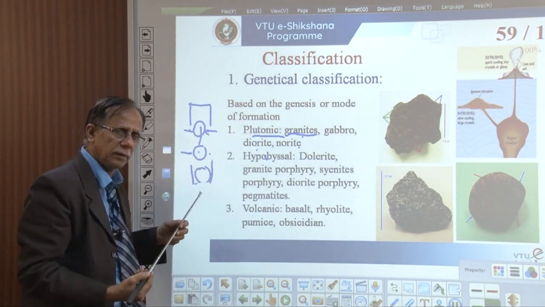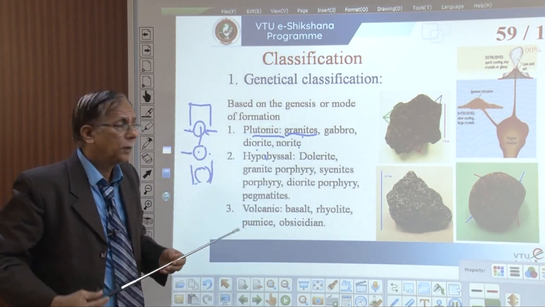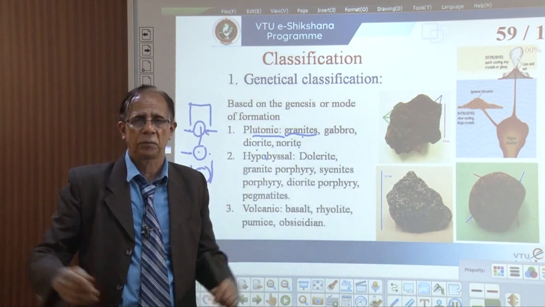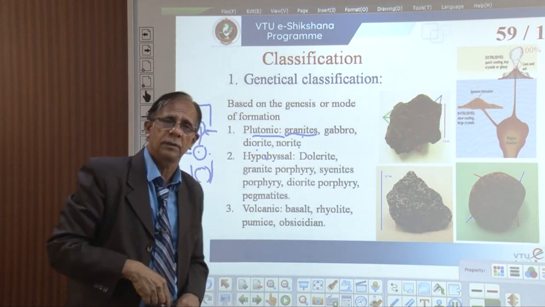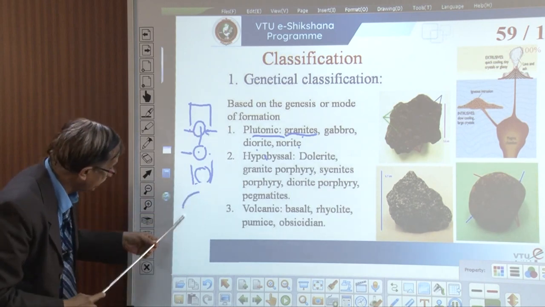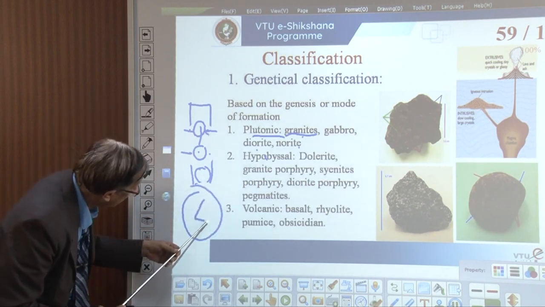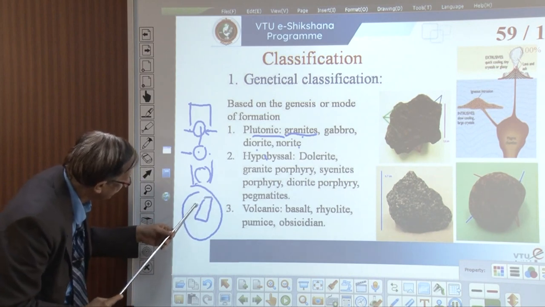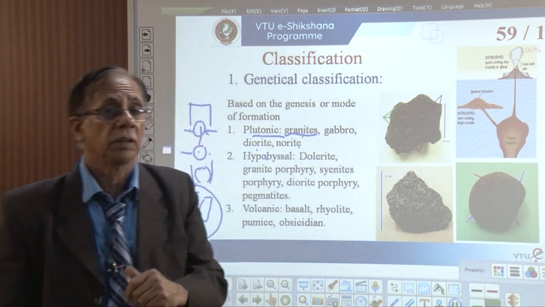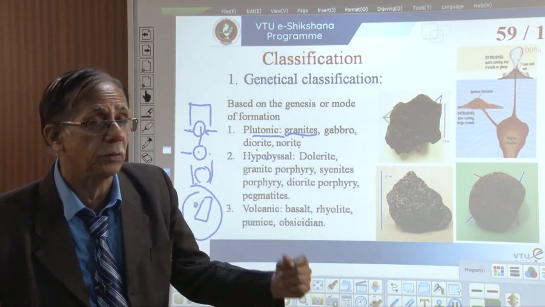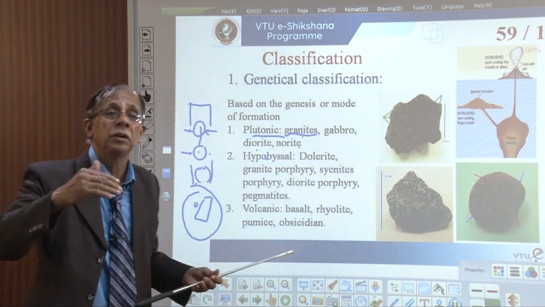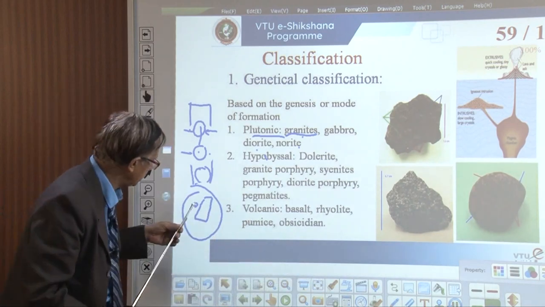Little lower pressure, yes, possible to grow. Little higher temperature, they have to crystallize immediately, otherwise they get solidified. The temperature fall is so rapid. Therefore, according to that condition, there are some minerals larger in size, some minerals smaller in size. Therefore, plutonic rocks have grains more or less of equal size, but in hypabyssal rocks, there are some grains larger in size and some grains smaller in size.